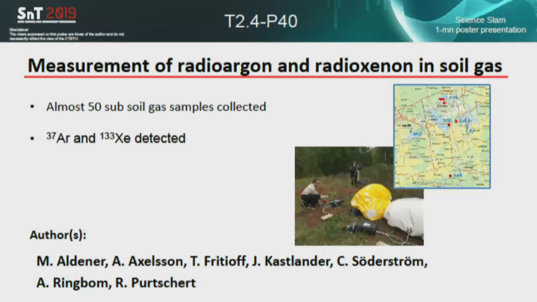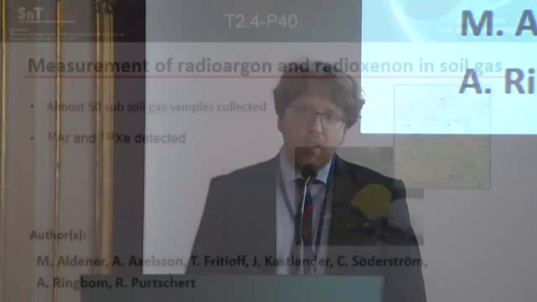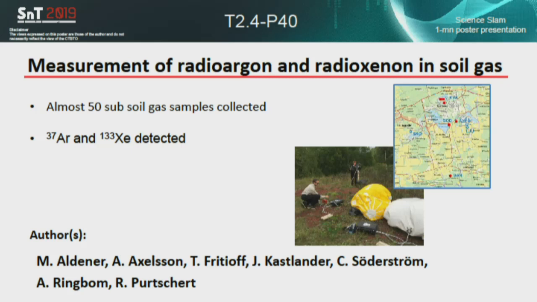Hello, my poster is, with my colleagues, about subsoil sampling of gas. We have collected almost 50 samples at 10 different sites, looking for argon and xenon as a study of the natural background. And we were able to detect both radioisotopes in several samples and at several sites. So please come and have a look at the results. Thank you.